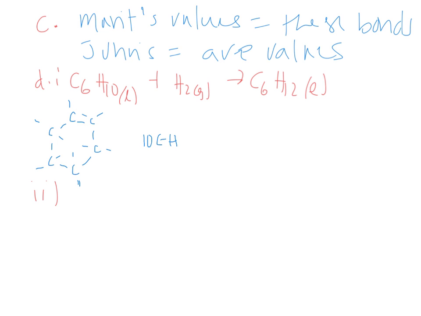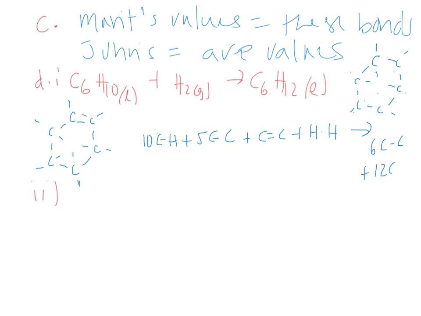I have 1, 2, 3, 4, 5 carbon-carbon single bonds, and I have 1 carbon-carbon double bond, and then the H2. On the other side then, C6H12, that double bond's been broken, so now I have C 6 times around in my hexagon again, but now I have all single bonds, which means each carbon has 2 hydrogen. So now I've got 6 CC bonds plus 12 CH bonds. So I could do some reducing here and look at just 2 CH bonds and just 1 CC bond.